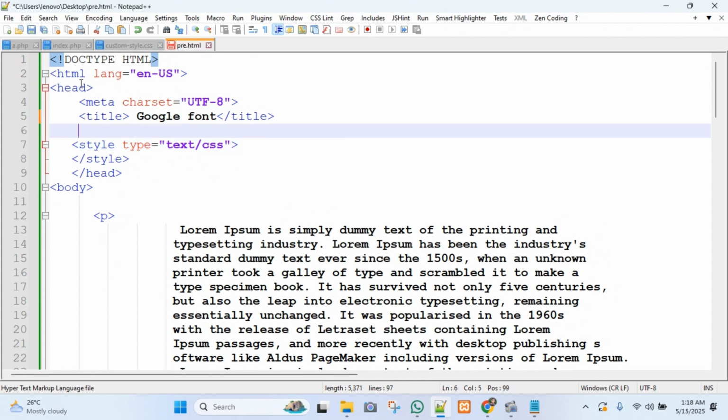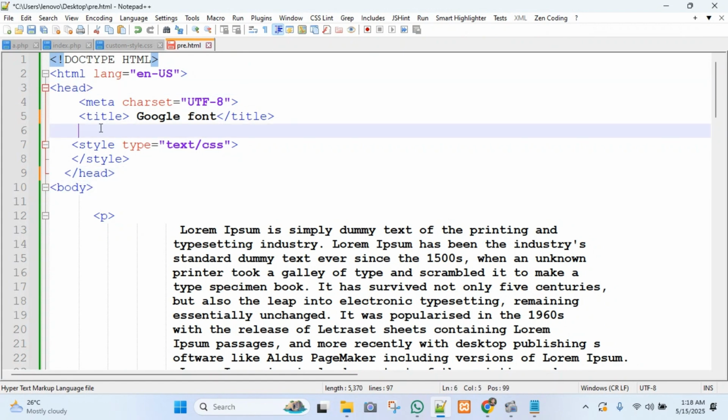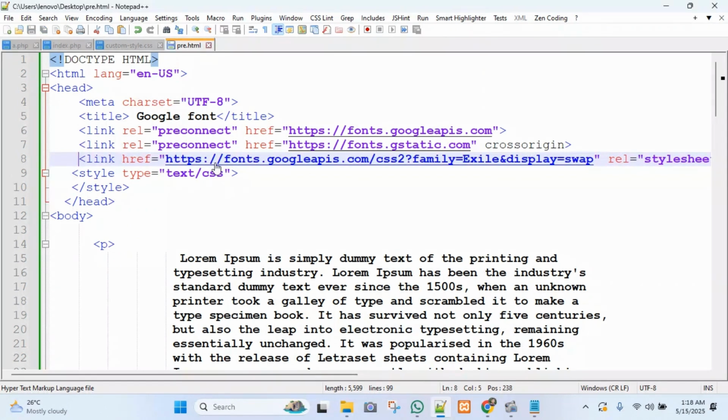Now you can see there is a header tag. We have to add this inside the header, and paste it here. Whatever link we have copied, we paste here. Now we have added this in our website.